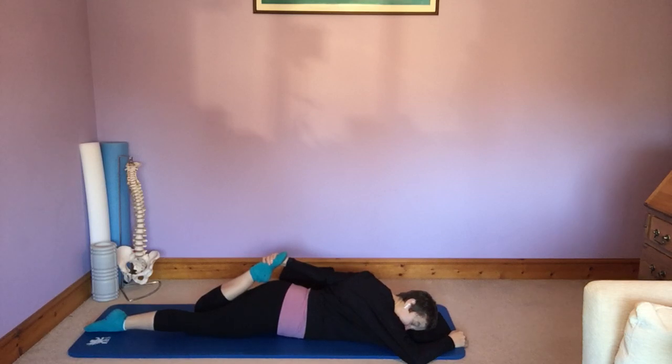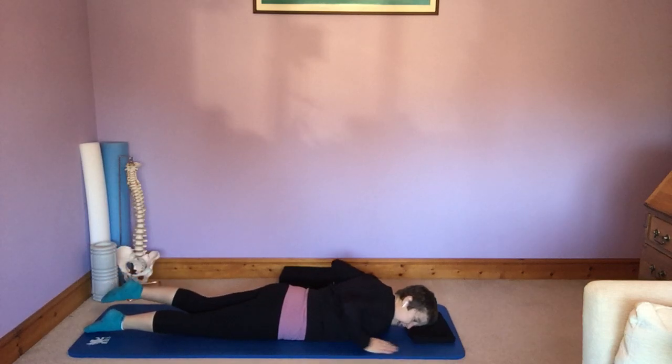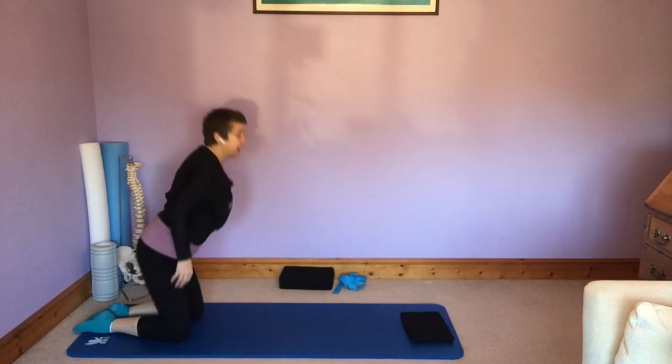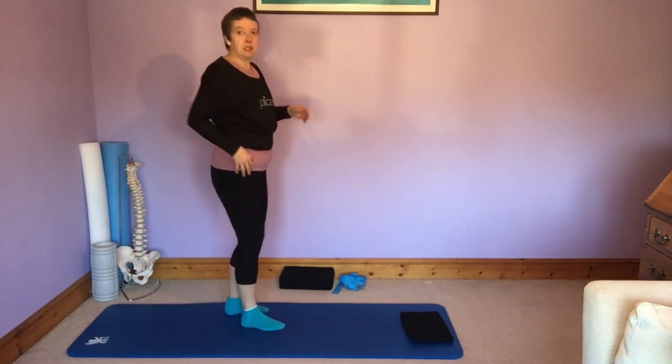So we change into that other foot, stretching out through the back, the front of that thigh, holding there for 3, 2, 1, gently lower down. Let's push ourselves up into standing so that we can get that calf stretch, it's so important.